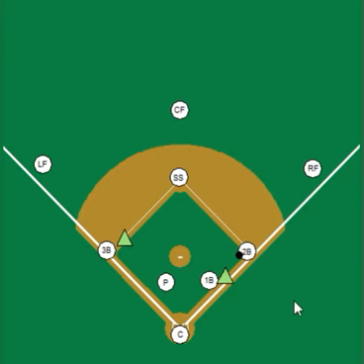Now, important right here is if we go to first and take the out, we want to look for this runner may actually round the base and get too far off. We can come straight back across the diamond again, and maybe we get a pickoff of a runner, and we could actually turn this into a double play to our advantage. So first base player, in this case the second baseman, has always got to be aware of what's happening across the diamond. So this is bunt coverage 3, and we'll let it play through.